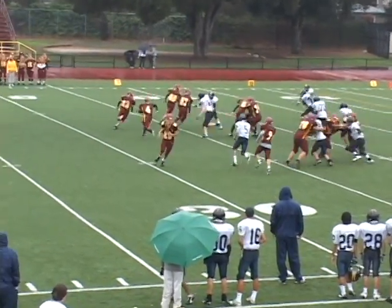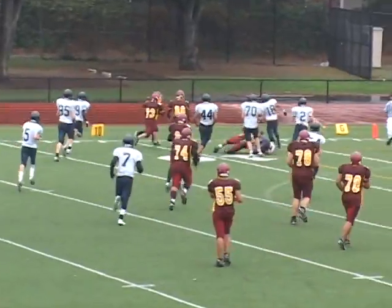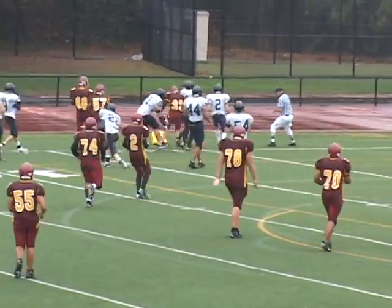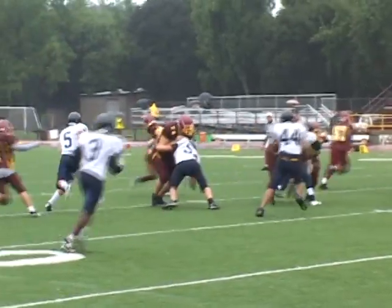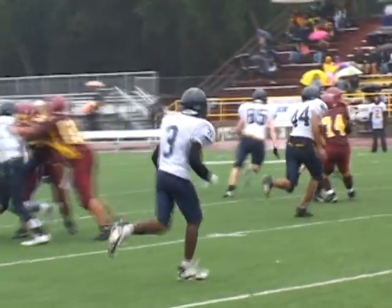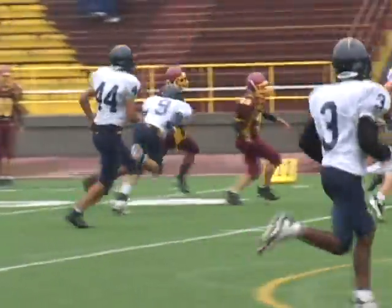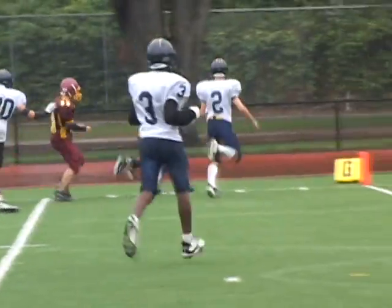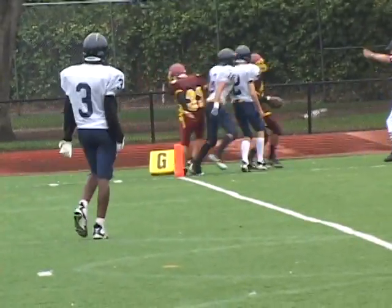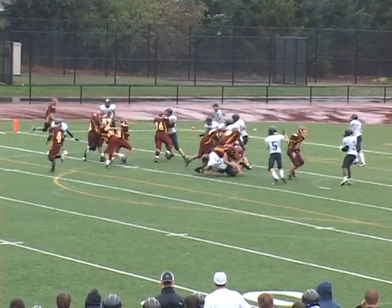Let's see if they can stop him. Handoff on 1st down, trying to turn the corner, and he's got a lot of room on the far side of the field, and blockers out in front, pushing towards the goal line, pushed out of bounds inside the 5-yard line. Well, that's one of their base plays, that sweep, and they've run it successfully. We saw him run it where he kind of tiptoed down the sidelines, and this time very close to getting in the end zone again. So Menlo's going to need to stop that play.